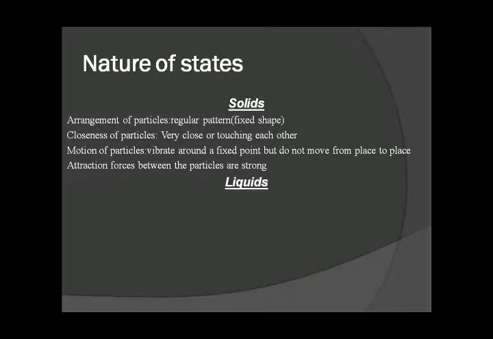Now we're at liquids. The arrangement of the particles is irregular, with no particular pattern. We learned that liquids take the shape of any container they are placed in. That's why there is no regular pattern in the arrangement of the particles. It can change depending on what it is placed into.